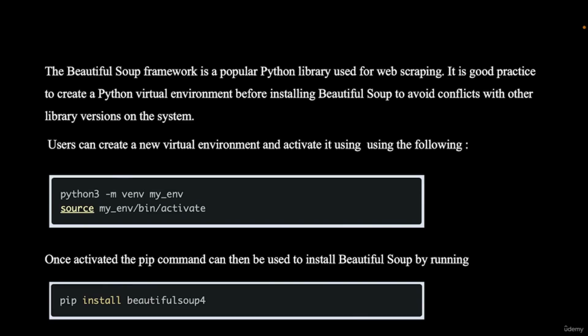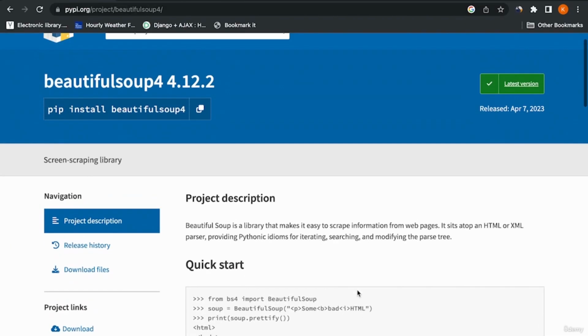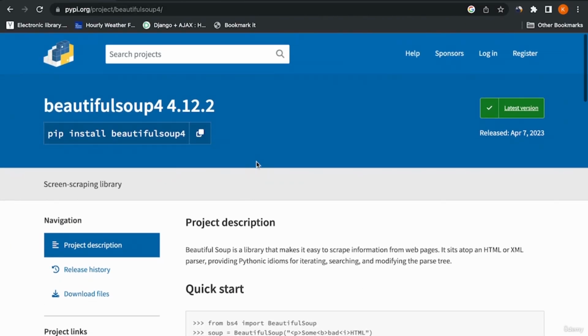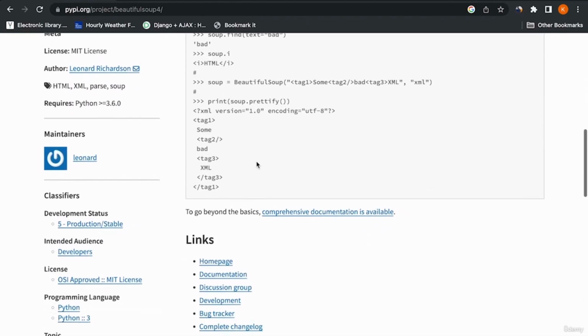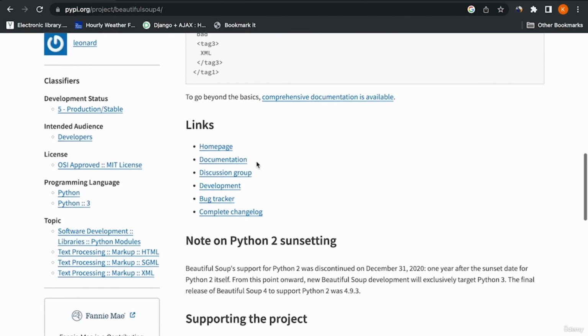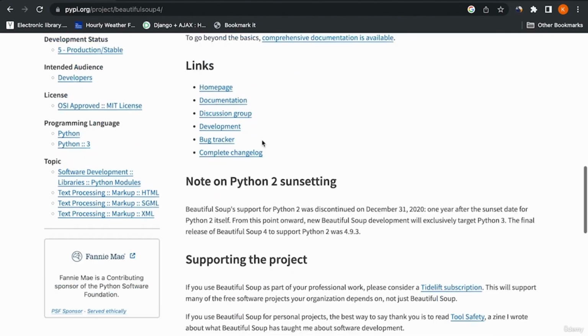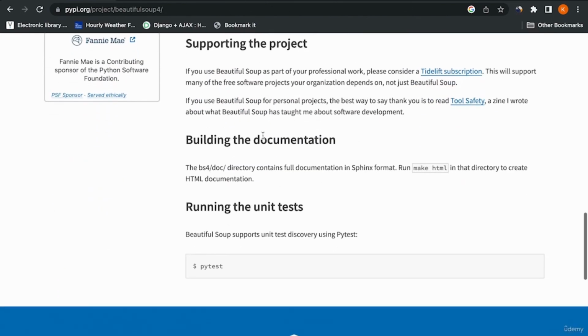So let's begin with how to install it. Let's go over onto a website for Beautiful Soup. As you can see, an easy pip install Beautiful Soup command is at the top of the page. You can copy that into your terminal, which will install the package.